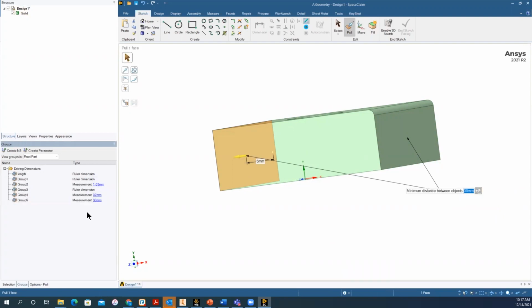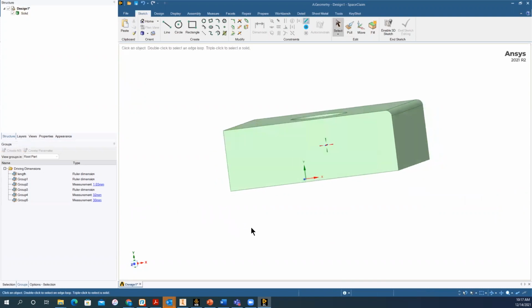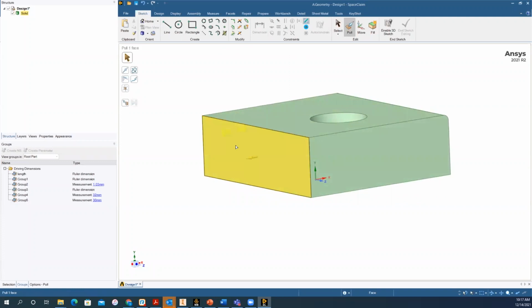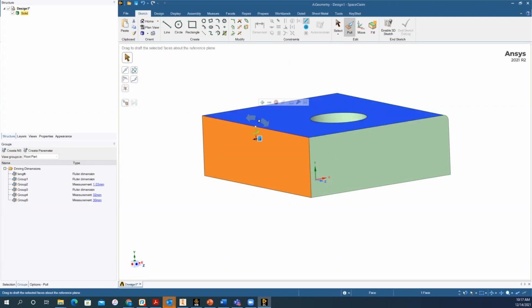All right. Another thing that you can do with the pull functionality is use the draft feature. So say, for example, I'm using the pull functionality to look at this surface, and then I select the draft option over here. It'll ask me to select a reference plane about which I want to draft this surface. So let me select this over here.